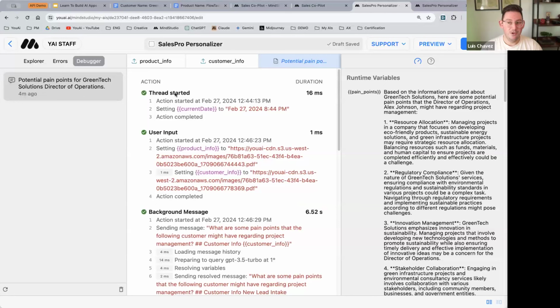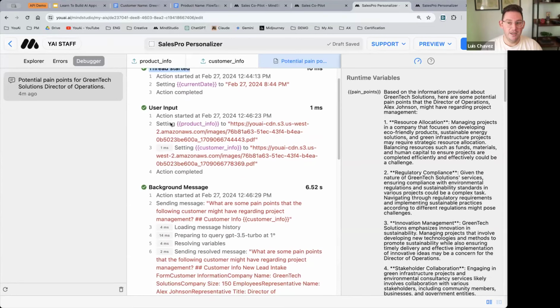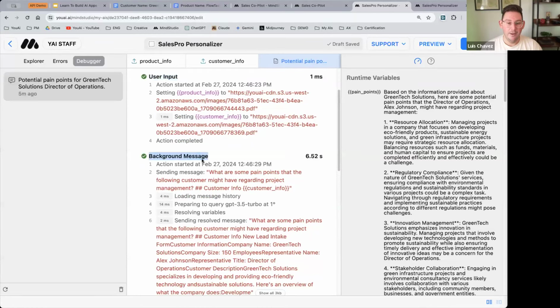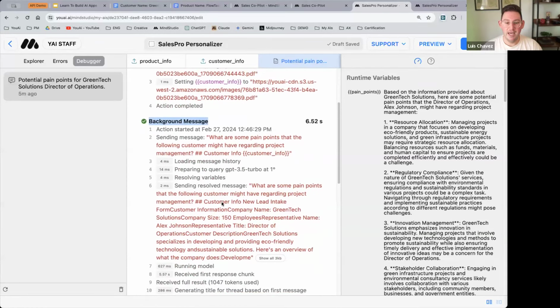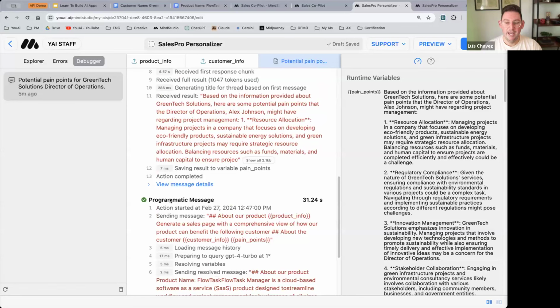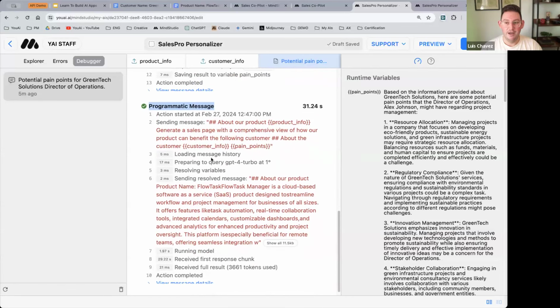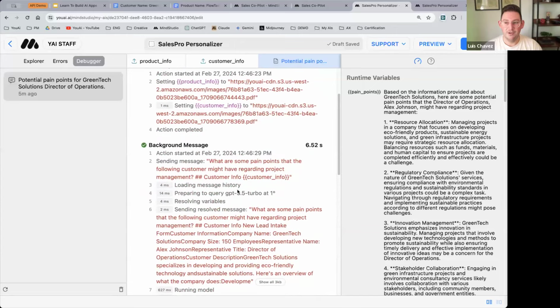So at each step, you get granular information about what happened during that specific action in your workflow. In this case, we started the thread, we collected some user inputs, we had a message sent through to the AI, and then we had a secondary message to generate the sales collaterals.